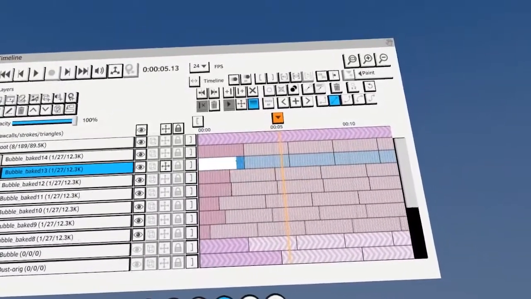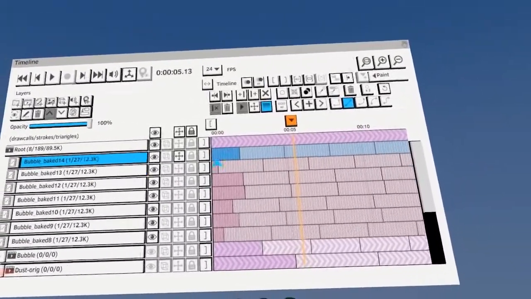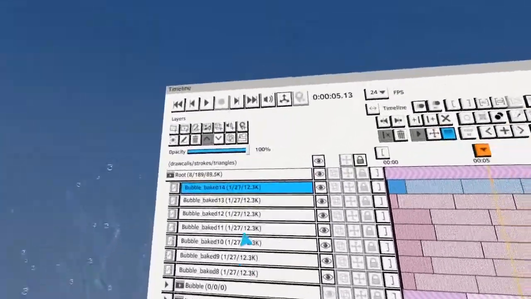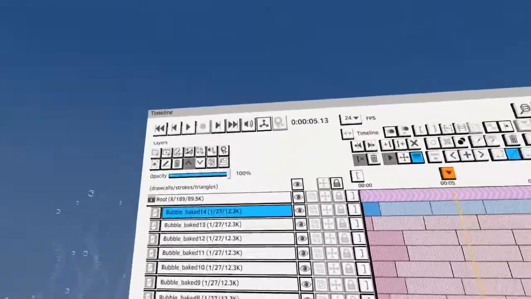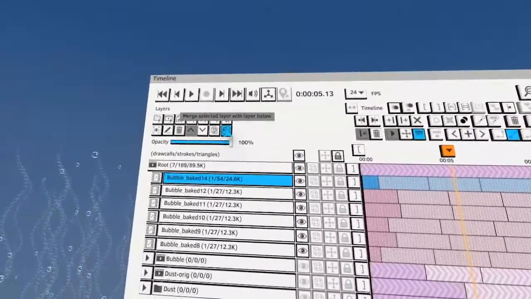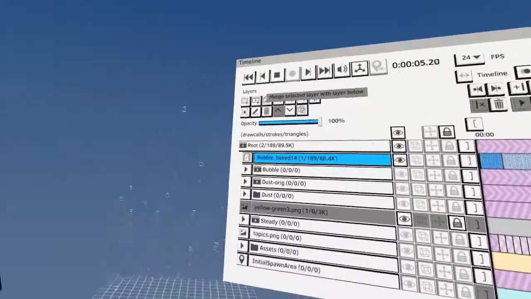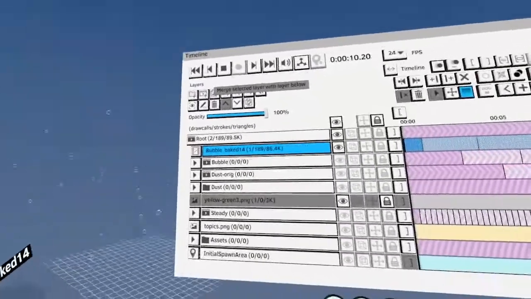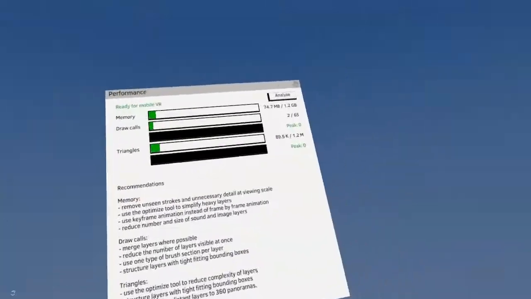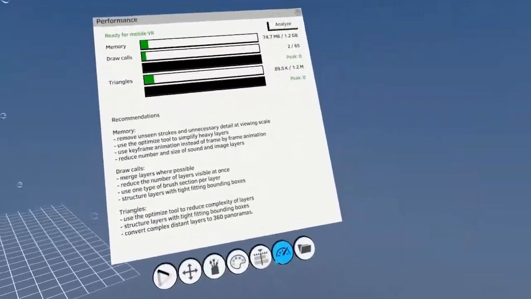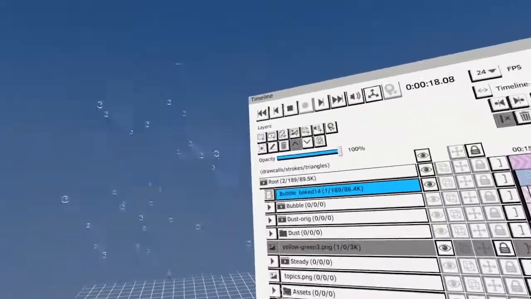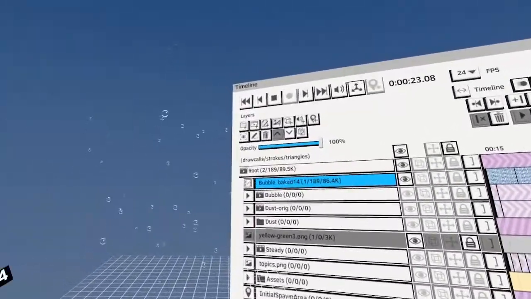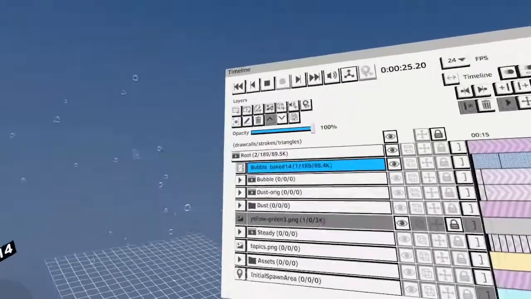I mean, you don't have to bake it if you don't want to, because sometimes you want to keep that really smooth. Well, yes, but then you will have tons of draw calls. Yes, I know, right? So you get this. This saves you draw calls for sure. I mean, this is just 2 draw calls right now, right? So each bubble would be a draw call. This one would probably already be like 100 draw calls or something. So you want to avoid that if you can.